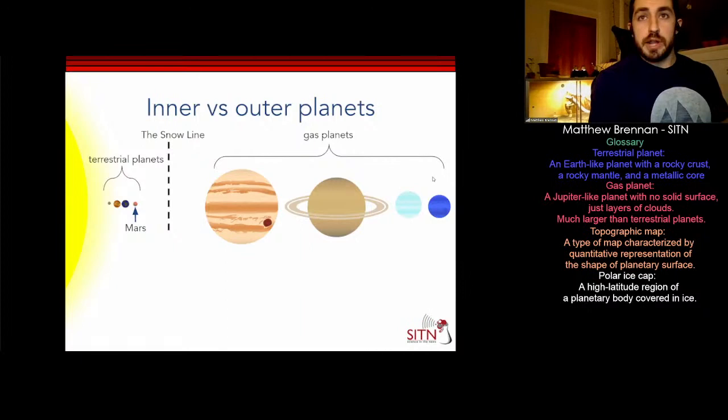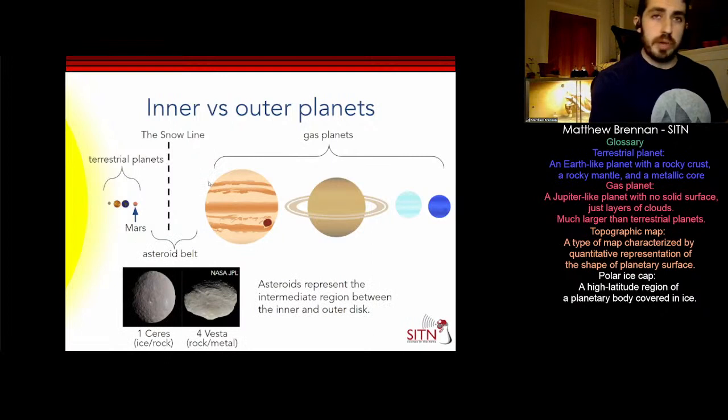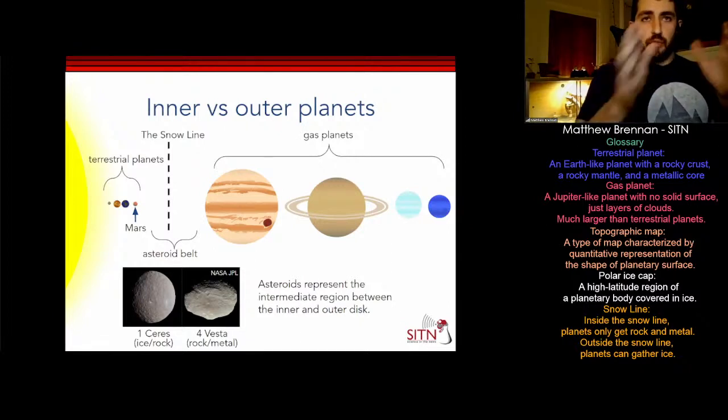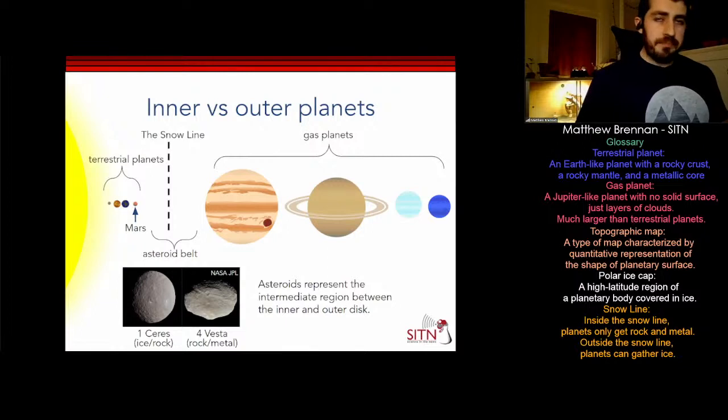Further corroborating evidence for this can be found by looking at the material in this gap between the planets, which is where the asteroid belt is. If you take a random asteroid, it's sort of a toss-up whether it looks more like inner disk material or outer disk material. So the largest asteroid in the asteroid belt is called 1 Ceres, and it's a mixture of ice and rock, whereas one of the other very large asteroids, 4 Vesta, is a mixture of rock and metal, a lot like the Earth. So Ceres kind of looks like outer disk material, rich in ice. Vesta sort of looks like inner disk material, very little ice. And these are right in between where the snow line would have been.